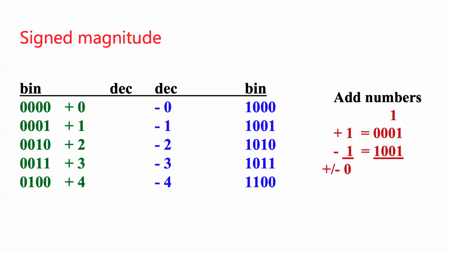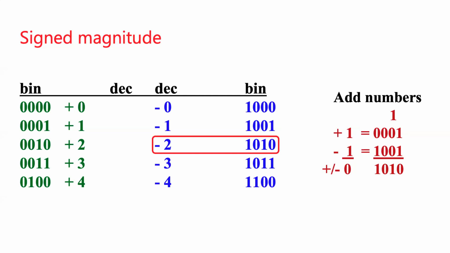For adding values, what would it take to add values in this representation? If we just applied our standard rule for adding, a representation of positive 1 would look like 0001. We can read it off the table. The representation for negative 1 would look the same, except with a 1 in front. If we tried our standard way of adding numbers in binary, we'd end up with, well, adding 1 and 1 would be 0 with a carry. Adding 1 and 0 would give us a 1 without a carry. Adding 0 and 0 would give us 0 with a carry. Adding 0 and 1 would give us 1 without a carry.